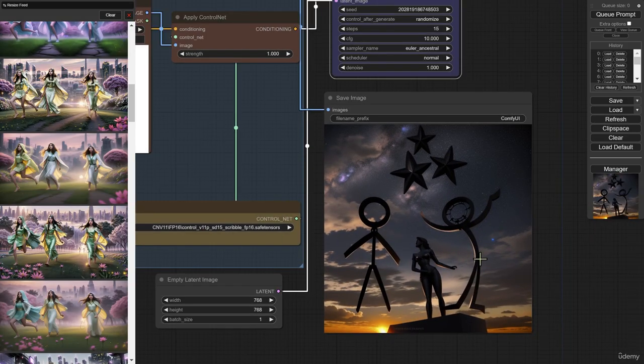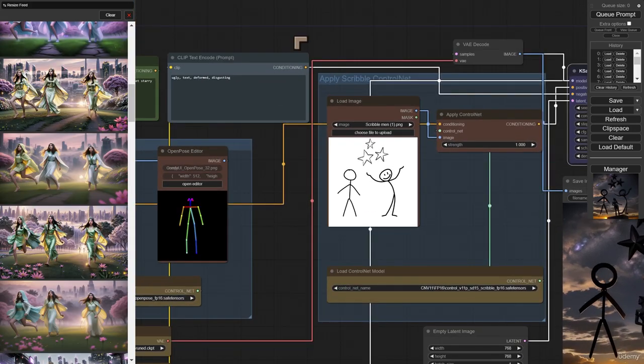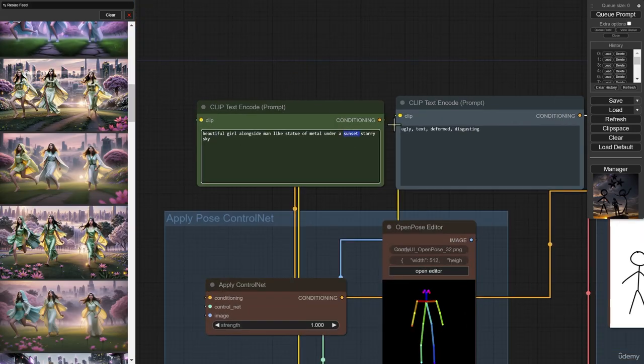It's kind of interesting. Let's change it from sunset to afternoon. And we'll add a dash right there.